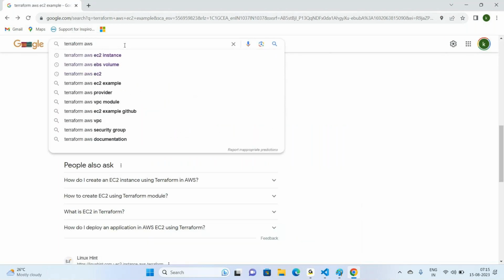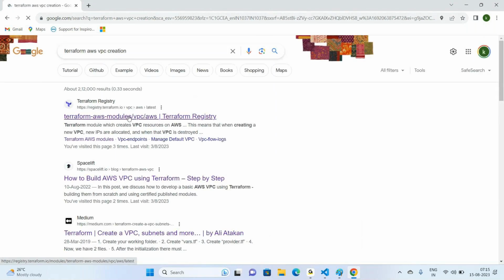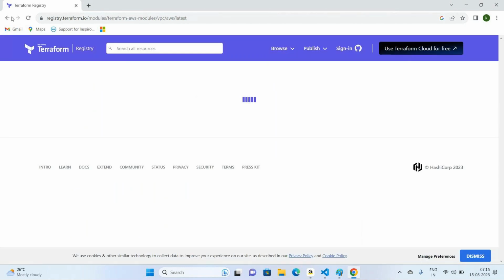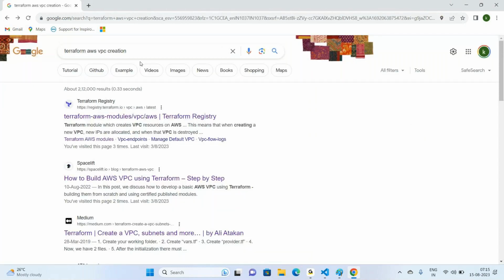Otherwise AWS VPC creation. Again, these are modules. I don't want to display modules.